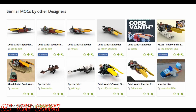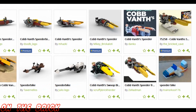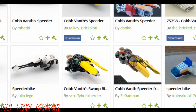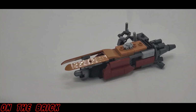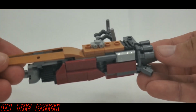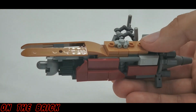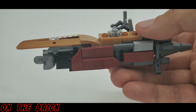Like I said, a lot of people have made this vehicle, but I think Papaglop's version is the most scale accurate, since the two prongs at the front of the speeder are clearly based off of Anakin's pod racer. Most people use those pieces when designing this set. Papaglop did not, and instead chose these ski pieces, which allowed him to make the build smaller and more compact. And that is the exact reason why I chose to do this build as opposed to any of the others.